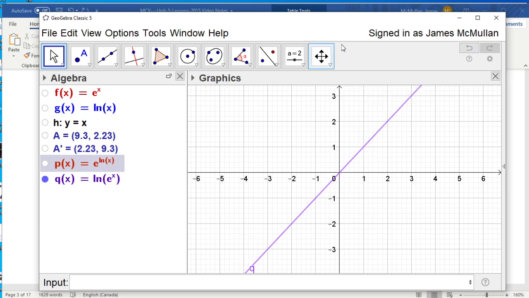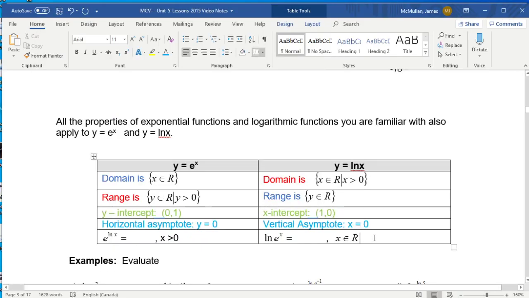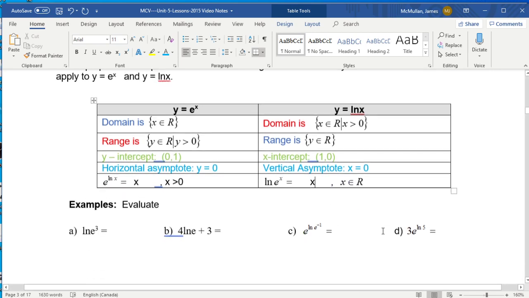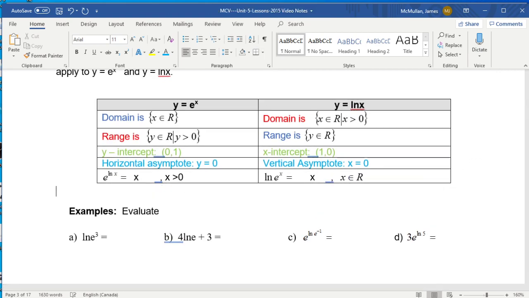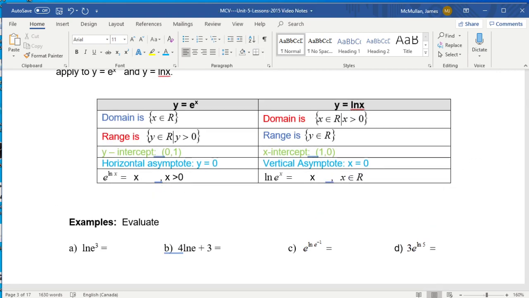So I'm going to post this question to the website. I want to know, if these are inverses, how come these two things are not equal, right? Of course, they're both equal to x, but one has a restriction and one does not. So I'm going to post this one to the front page of the website. Again, just take a shot at it. You don't have to be right. You just have to get your idea out there, right? Why are the final two statements not the same?